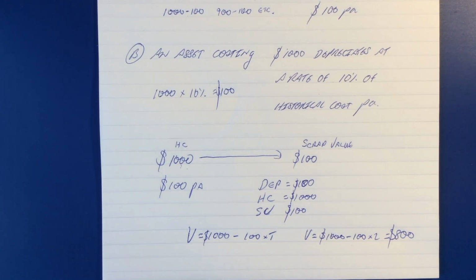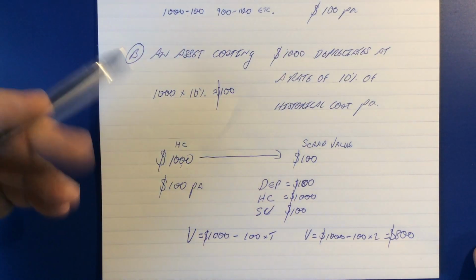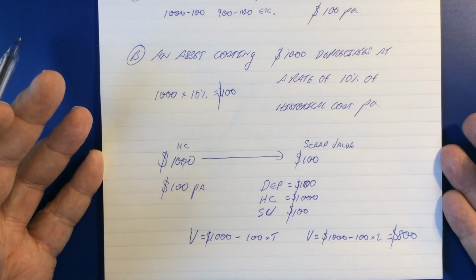Now, there are other ways in which the problems can be put to you. And so one of the things that I'm going to make sure of is that there are videos on this channel dealing with specific examples of depreciation, both straight line, reducing balance, and unit cost. If you're just getting into this, the way to get your head around this best is probably to have a look at the video on what depreciation is, and it gives you a basic outline of the 3 types, and then go to videos on each of these 3 types.